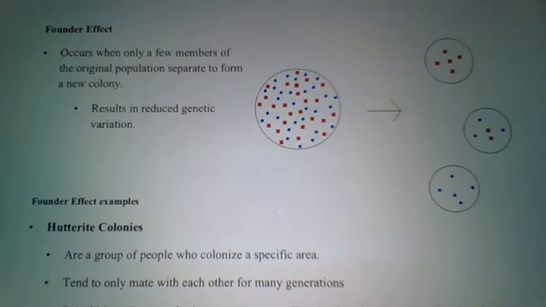Meanwhile, the original group that they come from is a 50-50 population. This would be like if I take a deck of cards and you randomly select 3 cards from that deck. What are the chances that, or even select 4 cards? What are the chances that those 4 cards are going to be 2 black cards and 2 red cards? Honestly, it's probably still pretty low. It's likely, but if you only do it once, then it's very unlikely that it'll be perfect the first time. It's a possibility, but it's not guaranteed. And because it's not guaranteed, it's based on chance. That makes it genetic drift.